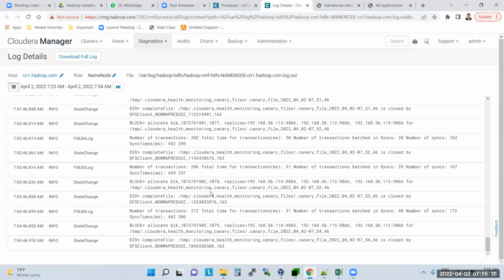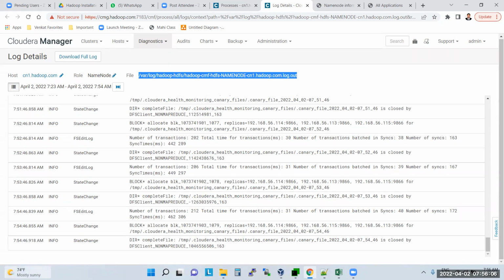If I want to see the name node log in command line, what I need to do is log into the name node machine, go to the log location and see it. Where is the name node log stored in this machine? It is stored in the CN1 machine, and this is the place where it is saving the log. So if you go to the CN1 machine and look in this location, you will see the name node log. Understood, guys?